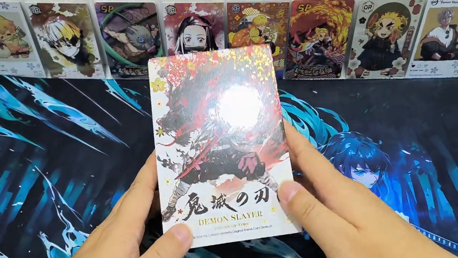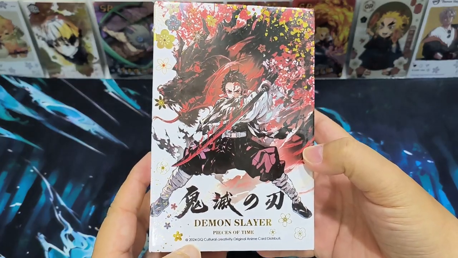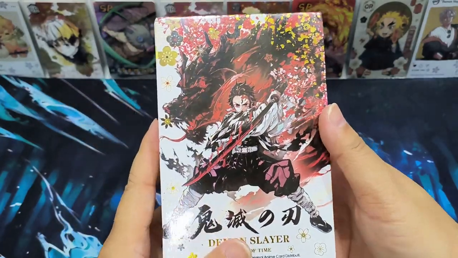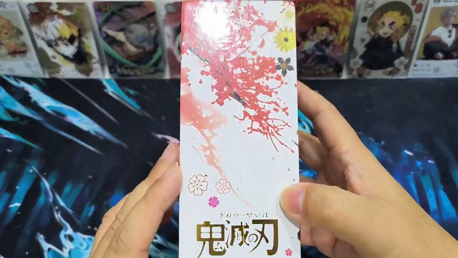Hello everyone, good to see you again. Today we have a Demon Slayer box. The title is called Pieces of Time. It's very new, produced this year, 2024. When I first saw the cover of this box, I was attracted to it and I knew that I needed to buy this box, without even knowing what the designs inside are. Let's take a look at this box.